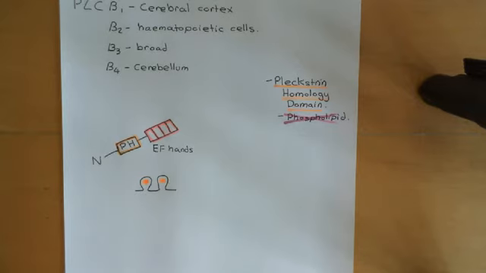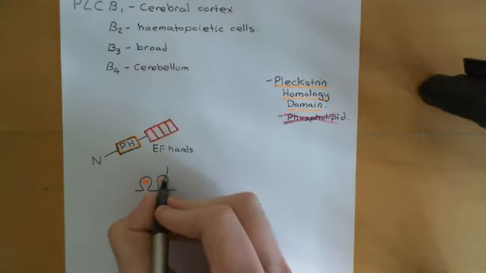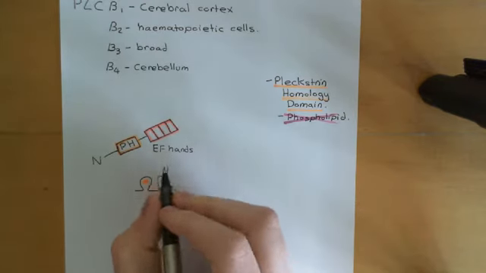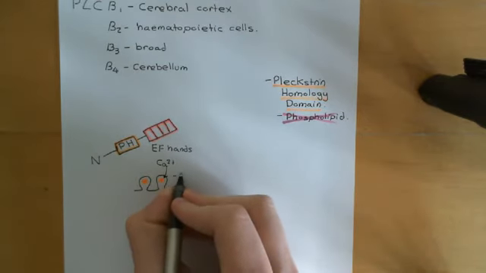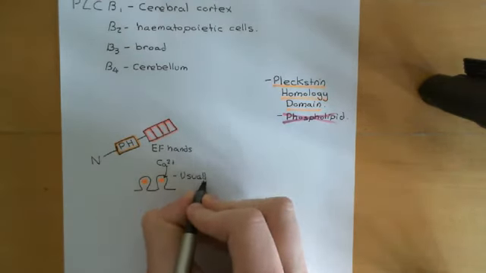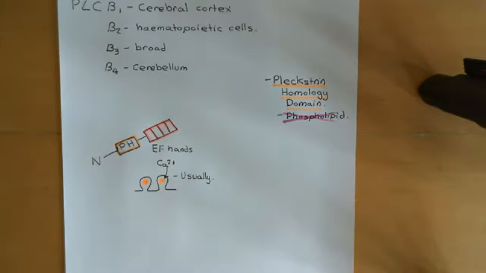A famous example of a calcium binding protein which contains EF-hand dimers is calmodulin, a really important protein in calcium signaling. But in these phospholipase C beta enzymes, we do not think that the EF-hand domains bind calcium, but this is what they usually do. I'll just stress that. This is what EF-hands usually do, but in these phospholipase C beta enzymes, we don't think they're important for binding calcium at all. Like the pleckstrin homology domain, in other proteins they have a really important function. Here, they just seem to be there, but they don't seem to be doing anything that important. So you've got these 4 EF-hand domains, but they don't bind calcium in phospholipase C beta enzymes.